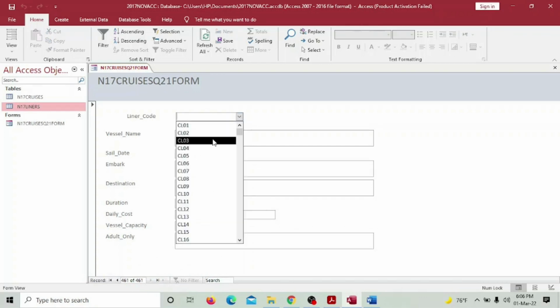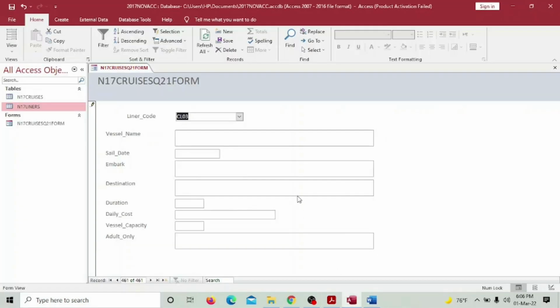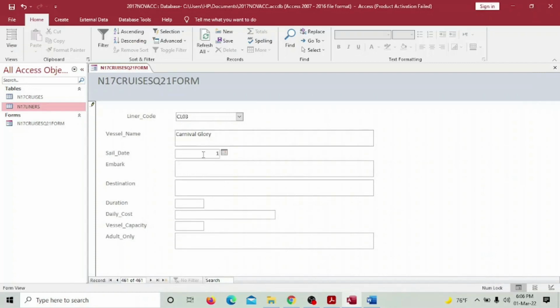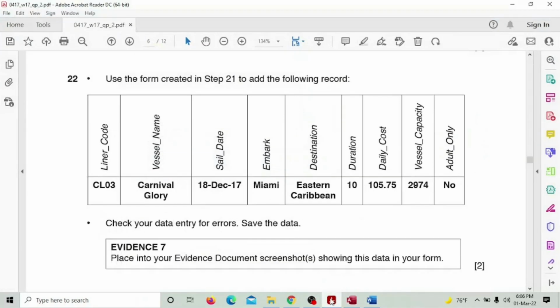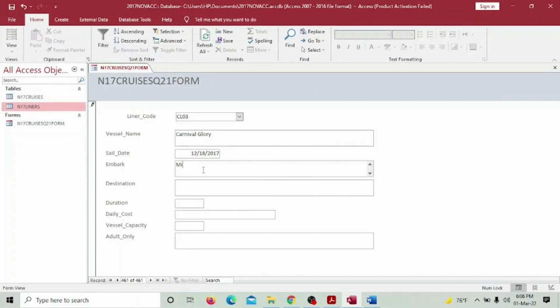Now CL03 and next Carnival Glory. Okay, in the second field, Carnival Glory. 18 December 17. 18 hyphen December 17 is changing. Yeah, we'll change this later. Fine. Next, Miami over here. Where is that? Here, Miami.